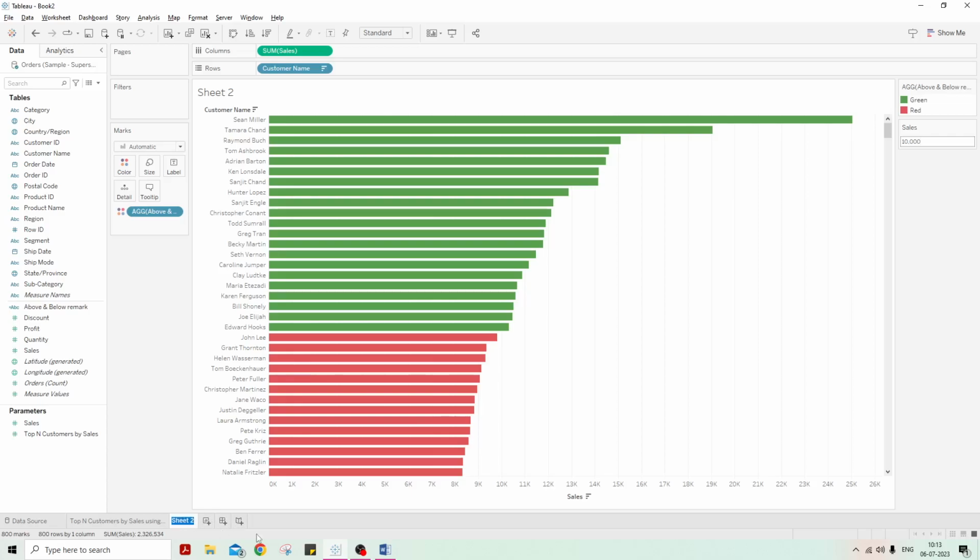So let me name this color, we can name it the same, above and below sales remark, and we can just hide the card.